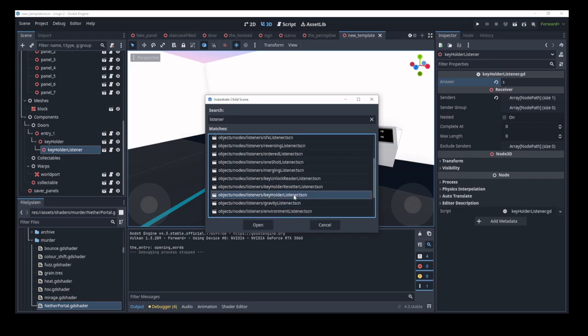Some of them are, like the key holder listener in particular, made to see if a key holder has a particular letter. Now, the reason that's not implemented directly on the key holder is that you might have a key holder, like, say, the ones in the control center, which might take 7 or 8 different keys. So you make a listener for each key that it might be, and then you can chain those together. And for chaining stuff together, I'm going to point out the merging listener and the reversing listener.